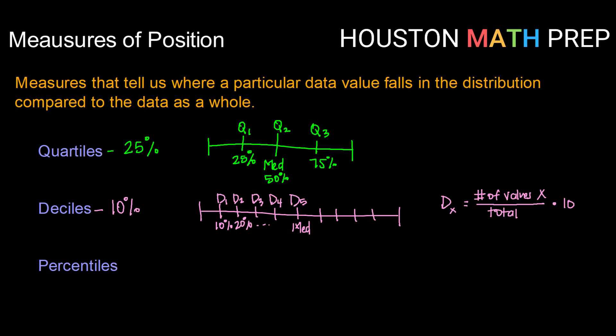Our final measure of position that we're going to see very frequently are percentiles. That chops our data into 100 even pieces, or gives us 1% pieces. If you imagine chopping your data there, you would have 100 chops, your median would be P50, or the 50th percentile, and you would have lots of chops in the second half.